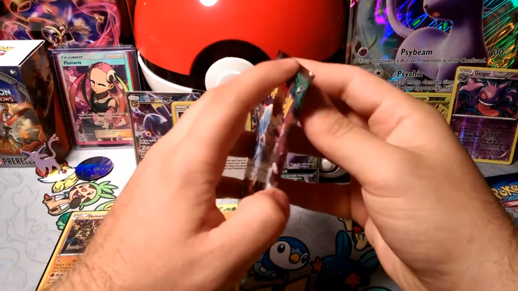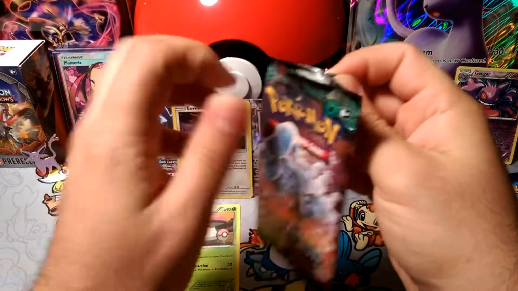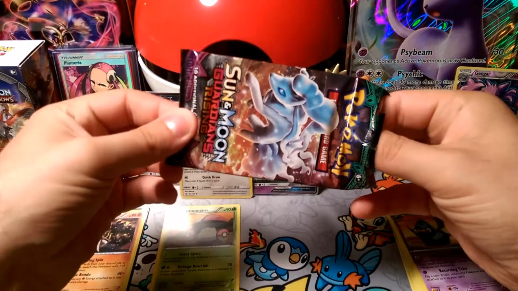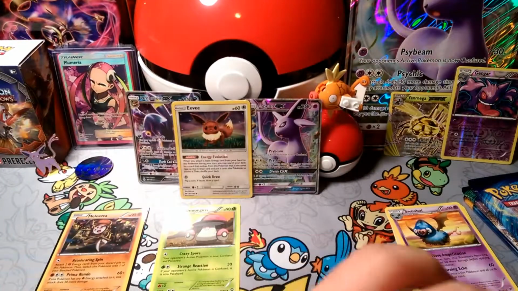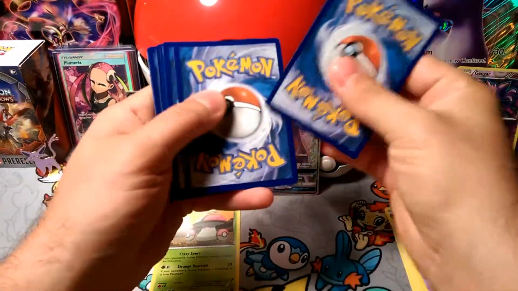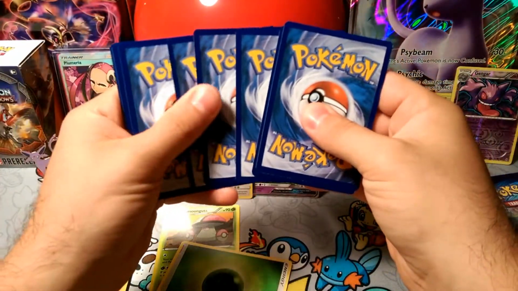Okay, let's bust into a Guardians Rising pack. Sorry if this is taking long. And I guess I'm in a slower pace today than normal. So, let's see what Guardians Rising has brought for us. So, 1, 2, 3, and 4. It's a grass energy.